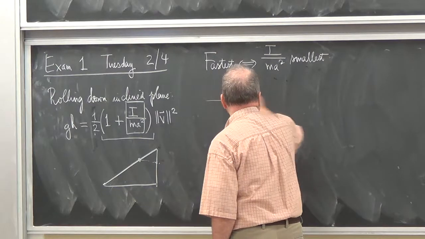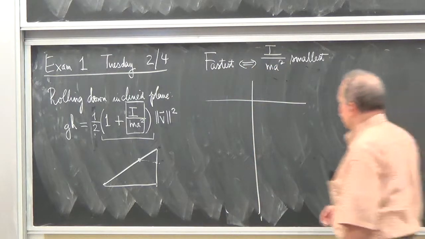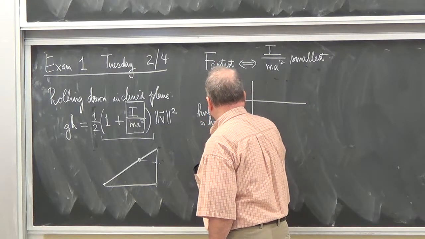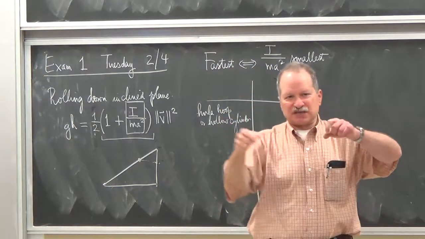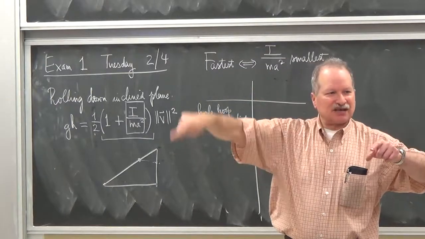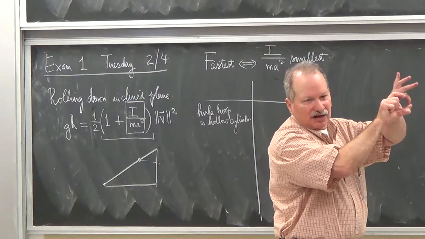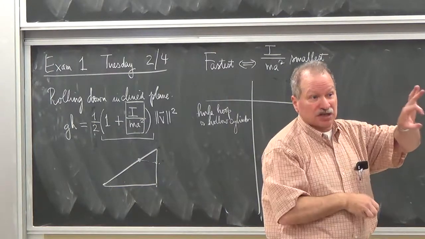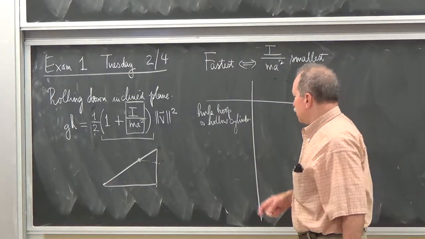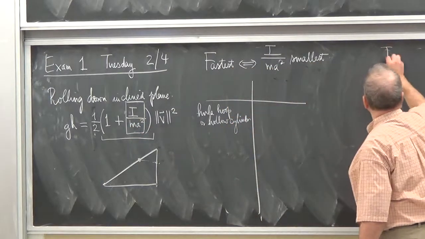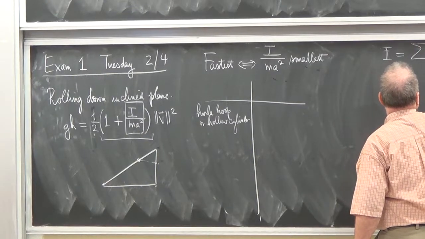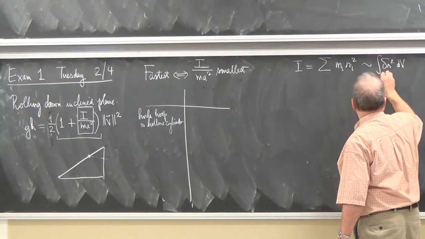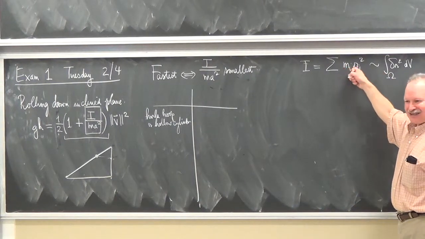So let's actually make our table here, and let's try to fill in some of the data points. So we had a hula hoop, or a hollow cylinder. Basically a hula hoop, for all practical purposes, is a ring of mass at distance a from the center. If you take a cylinder of radius a, hollow cylinder, it likewise is a ring of mass at distance a from the center. Right? Then every particle is at distance a. And so what's the moment of inertia going to be? It's going to be exactly ma squared, because remember that to do the moment of inertia, we're either adding masses times distances squared from the axis, or integrating density times distance squared over the region.